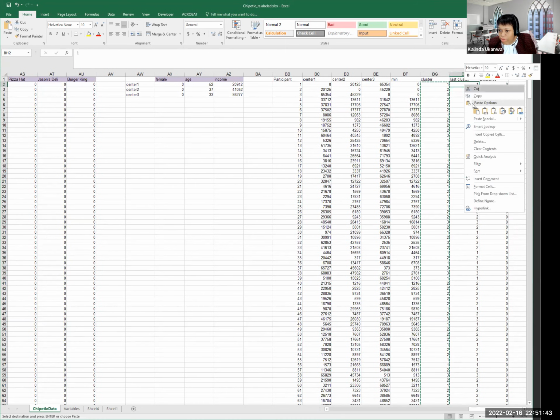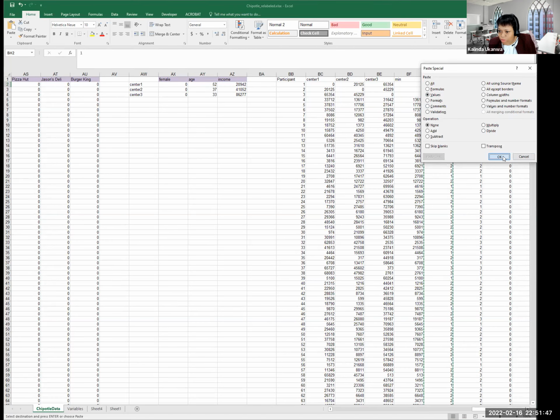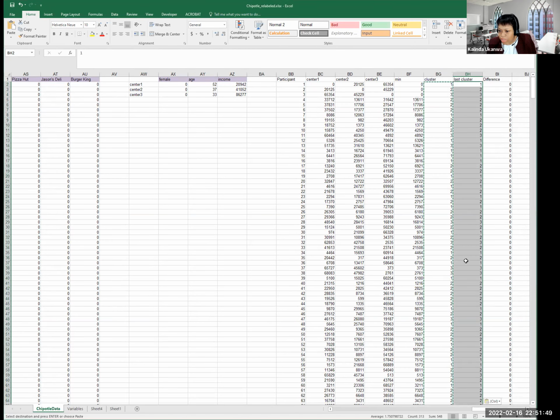If you right click and select paste special and select values, because we don't want the formulas, we copied over. This is going to become our last value. And then we created a new column, which is difference, to calculate the difference between the two. Now this is iteration 1.